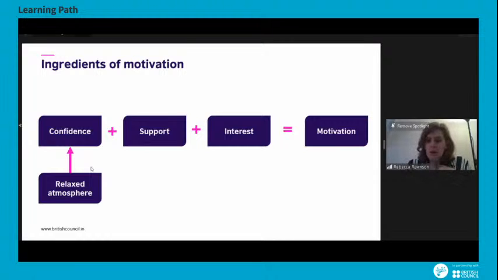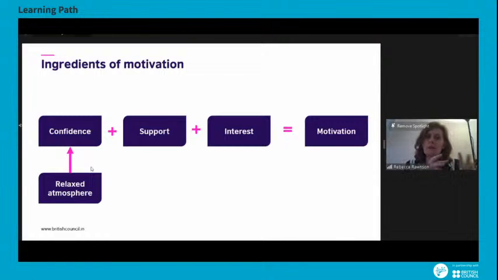Now, obviously, a lot of motivation is intrinsic and it comes from the student themselves, but as teachers, we can do a lot. We can make sure that they are interested in the tasks and the topics that we provide in the classroom. We can give them support and we can make sure that they have the confidence to speak. And that involves having the right environment in the classroom.